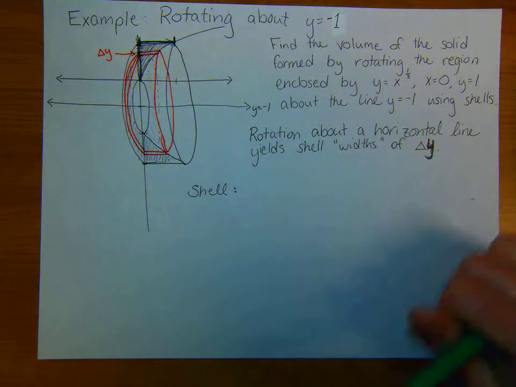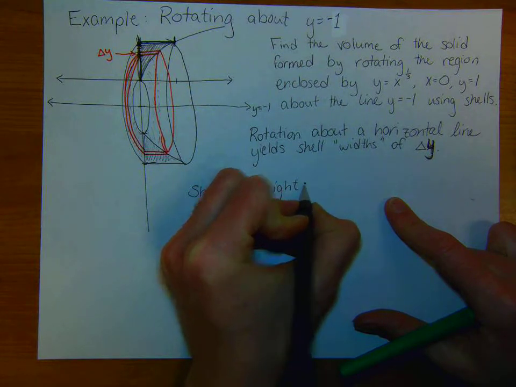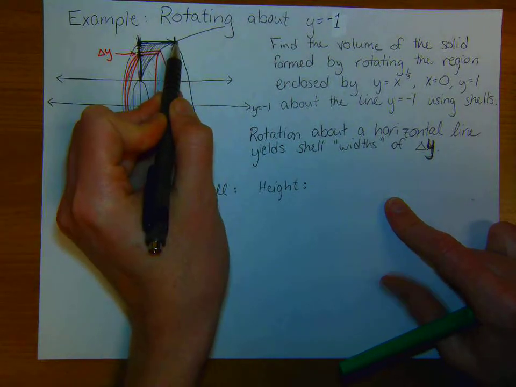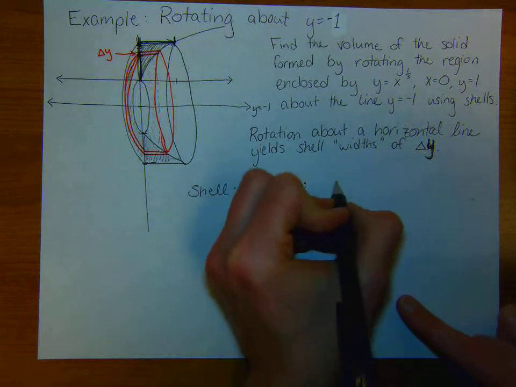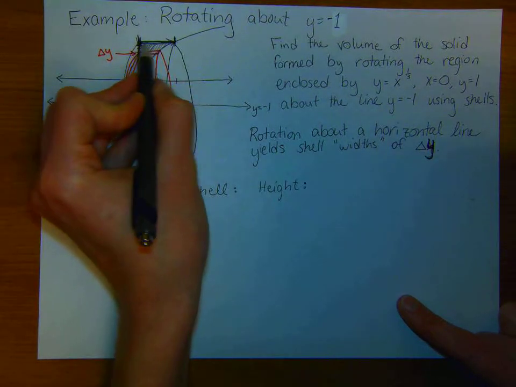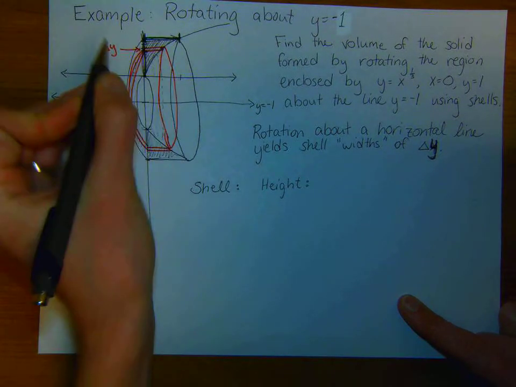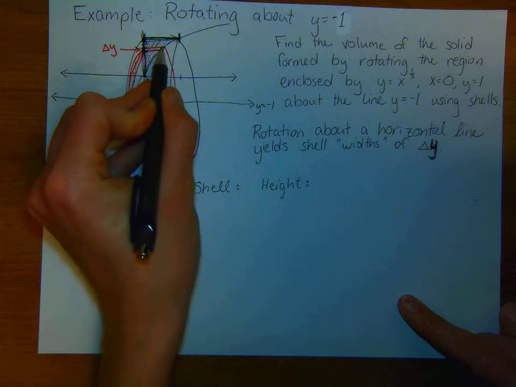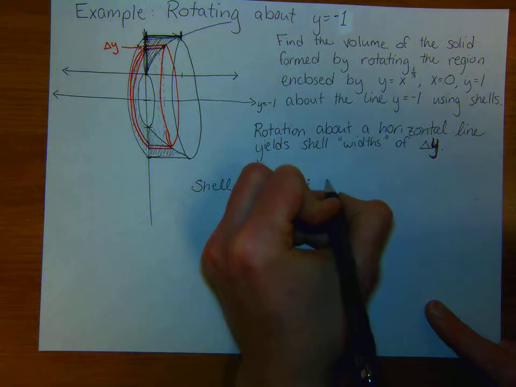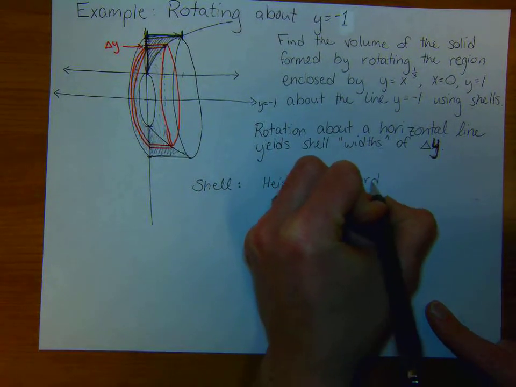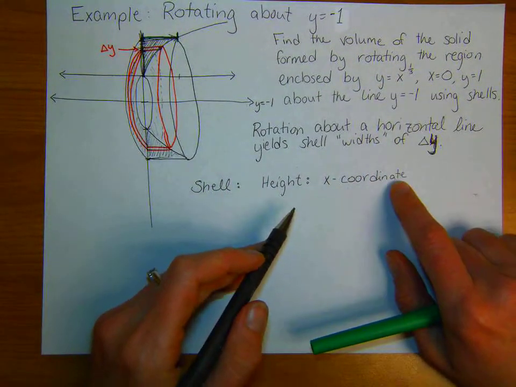The equation for the curve, let's see, I'm looking at height. It's going to go from 0 to y equals x to the 1/3. The problem is, what is this width? This width is my x-coordinate, right? The height goes from 0 out into whatever my x-coordinate is. And I don't have this function written in terms of my x-coordinate. So I need to rewrite this function to be able to solve for x.